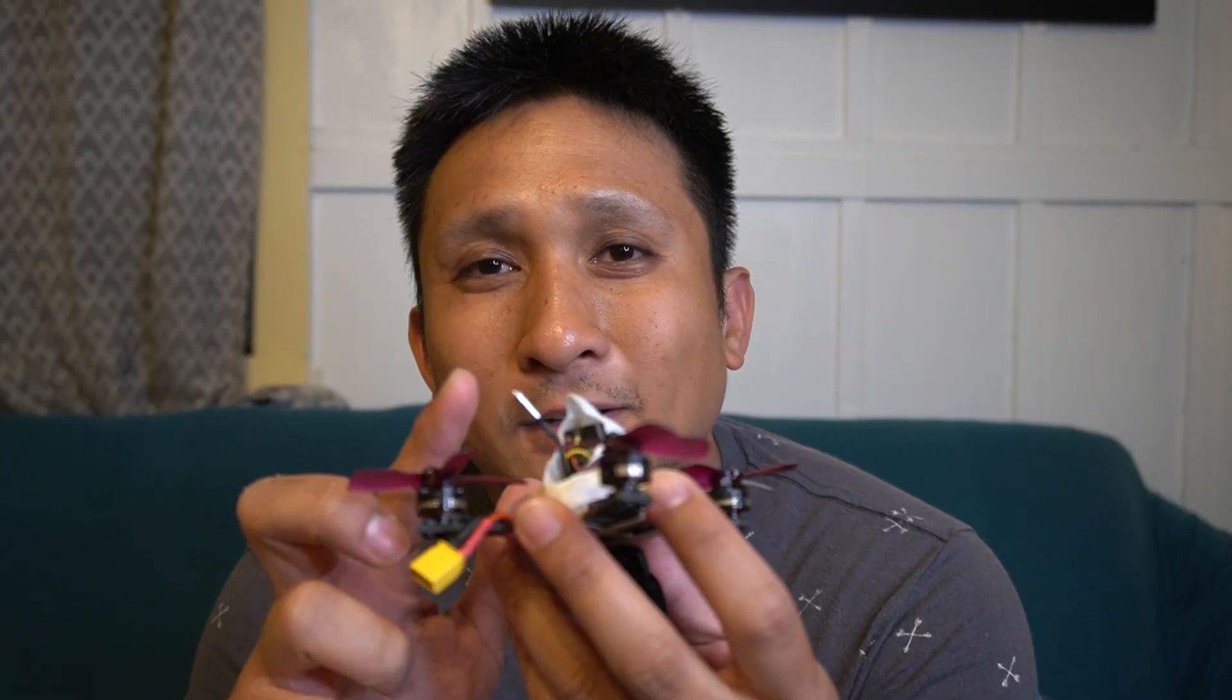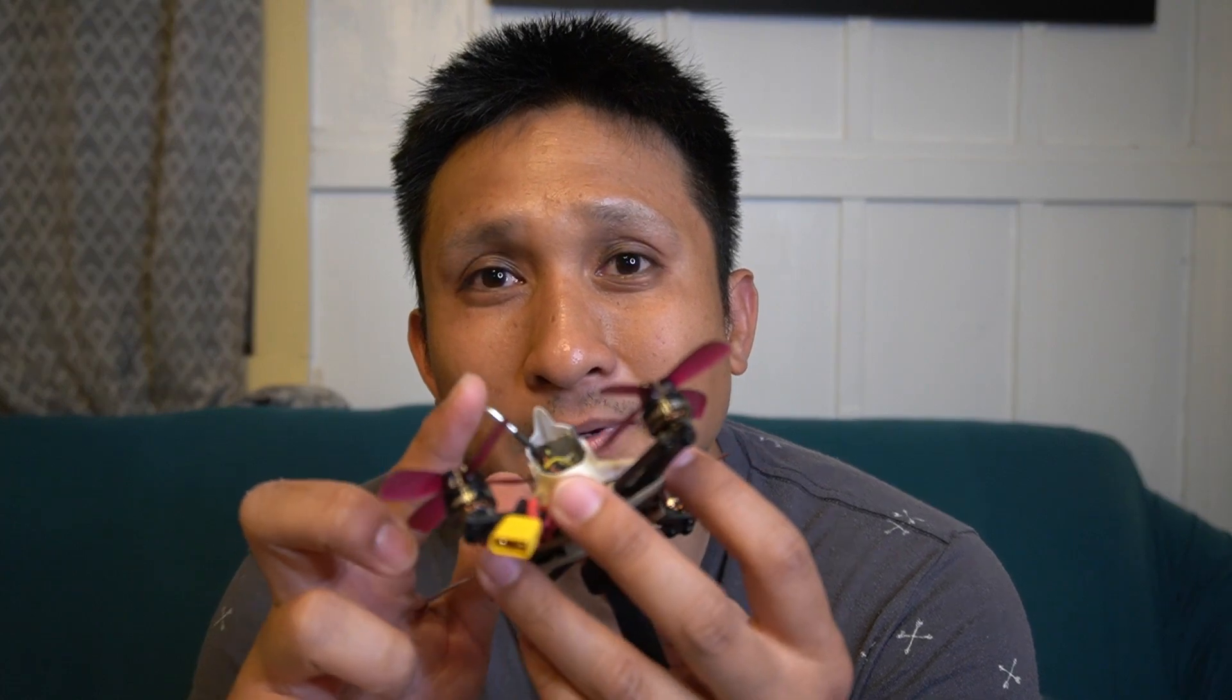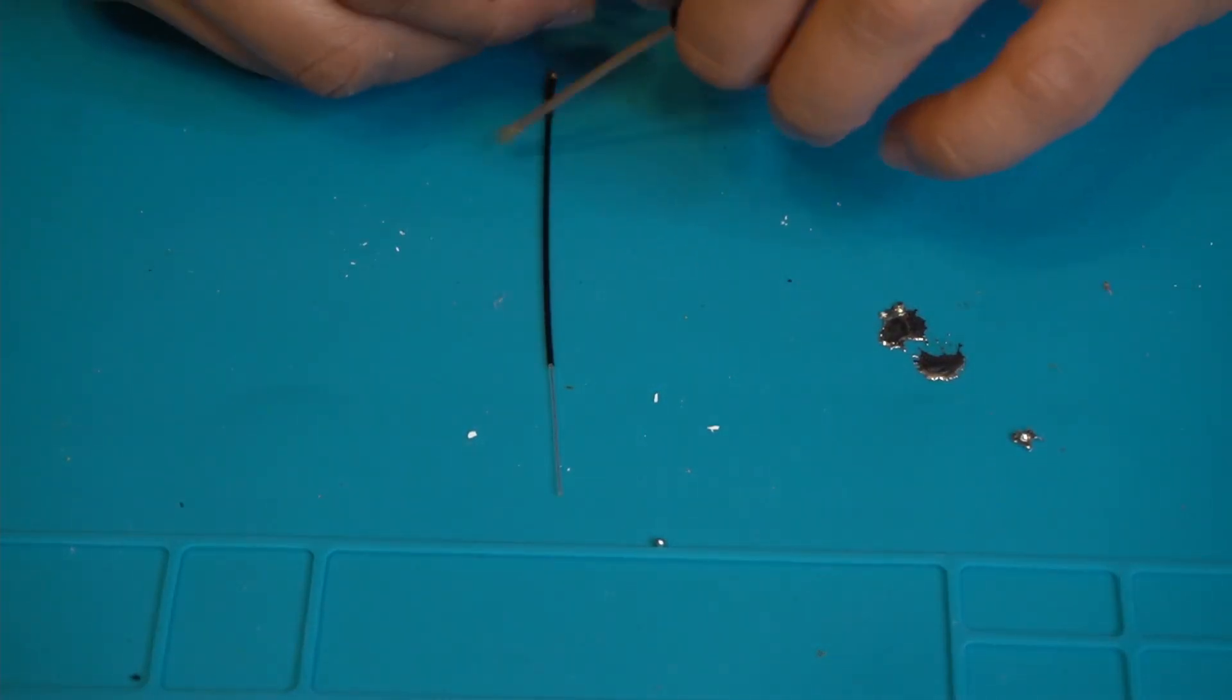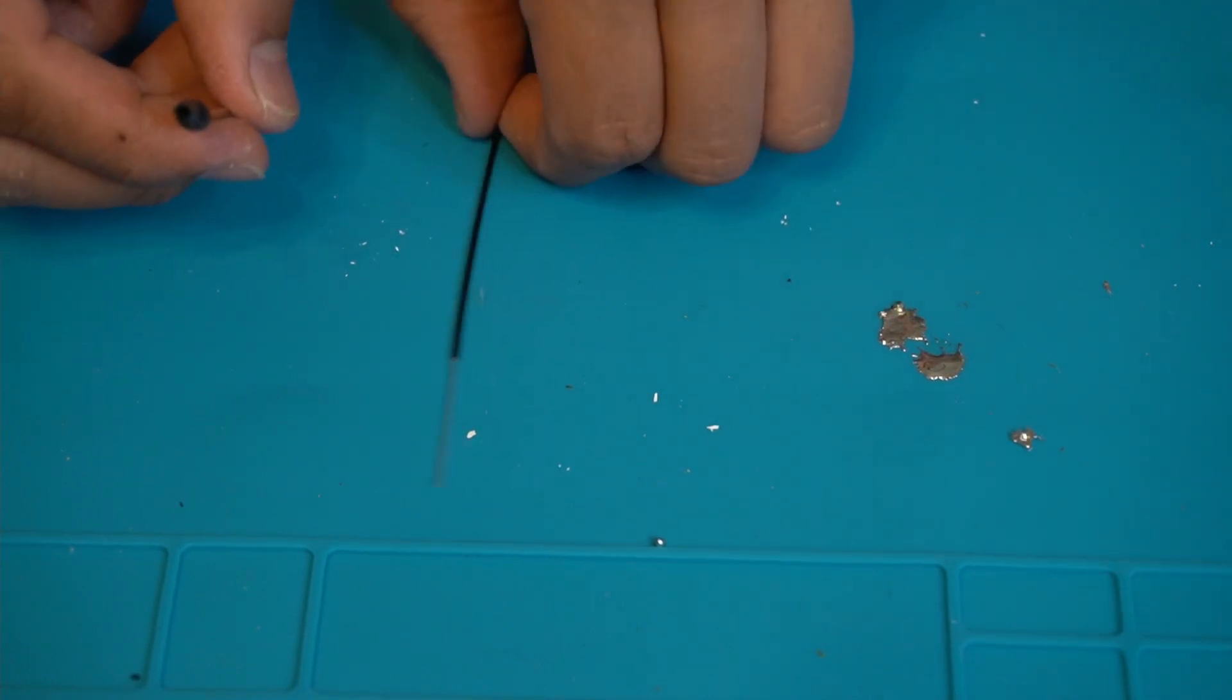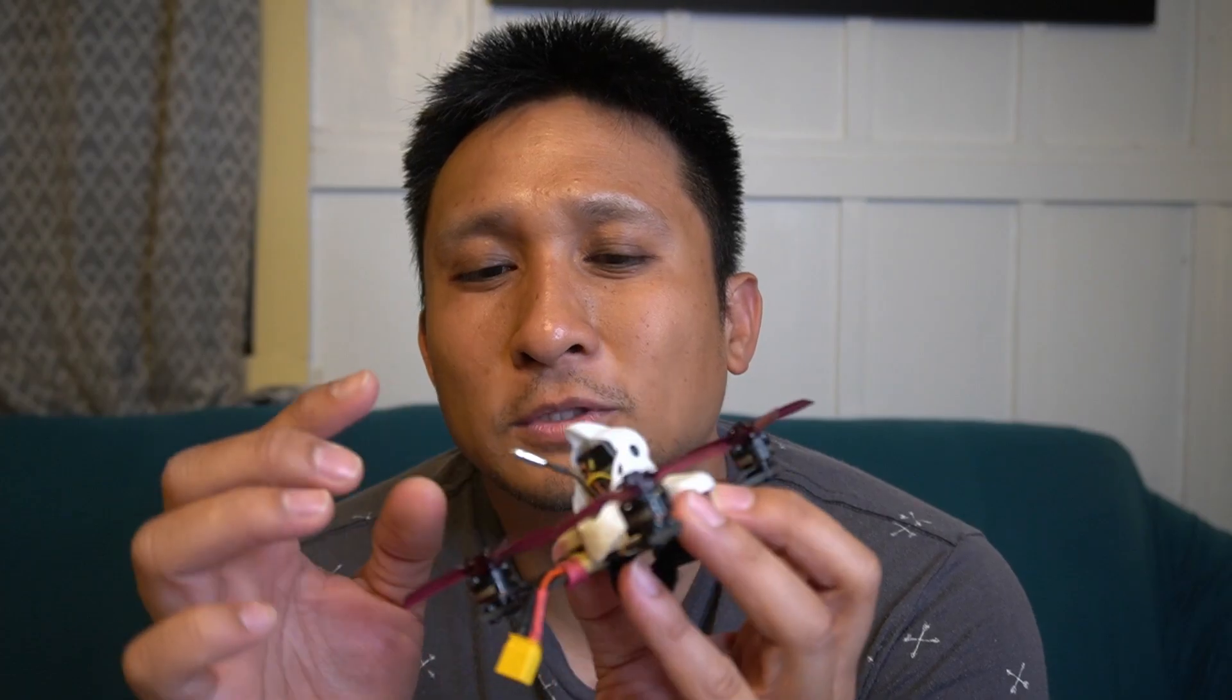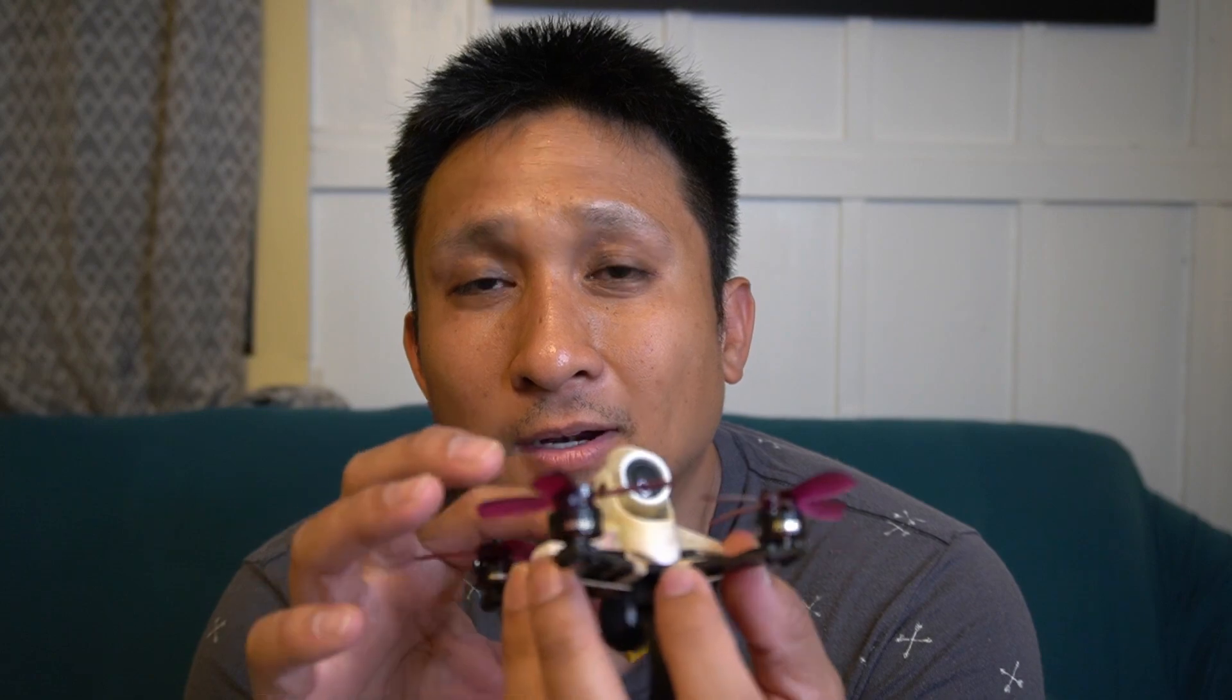Stripped off the top of this and broke off the top of the antenna here. Here's the antennas that we're gonna be replacing - I believe this is the video antenna and this is the remote antenna. If you turn on the thing I get really bad reception now. I can hardly go more than 15 feet without the thing just falling out of the sky. Everything is soldered and we'll see how that goes. Anything I mentioned today has not been sponsored by any of the companies.